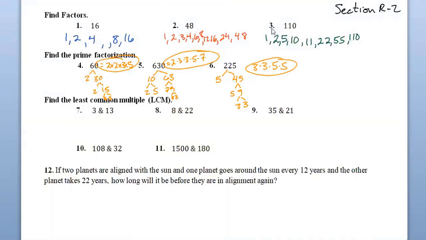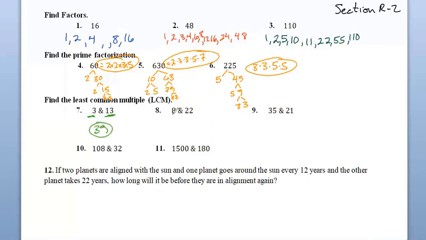Okay, next is find the least common multiple. Prime factorization is what we'll use as a default. If you can see it ahead of time, that's great. This has prime factorization of just 3 and it's just 13. They're already both prime, so the closest thing we can get is timesing them together, which is 39.